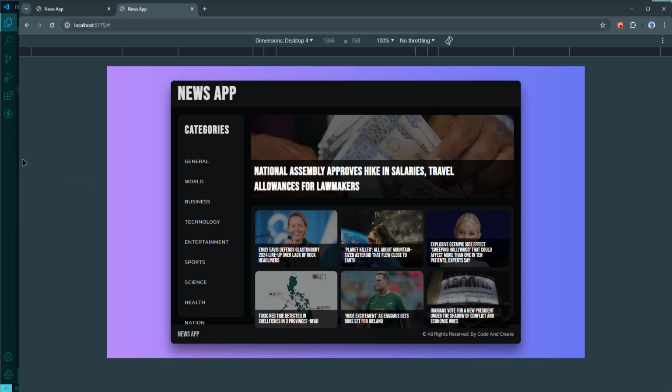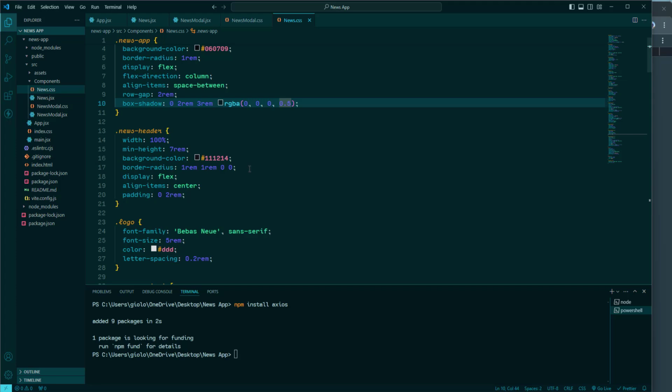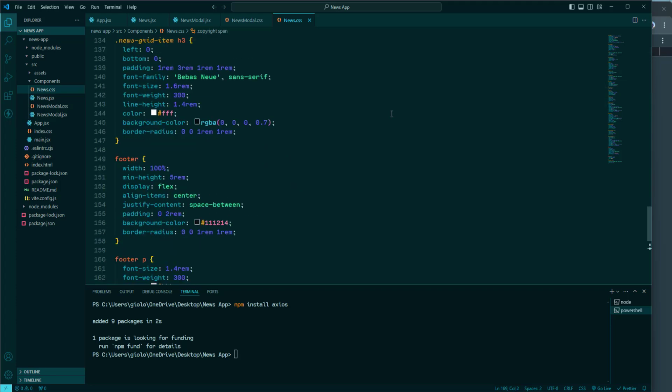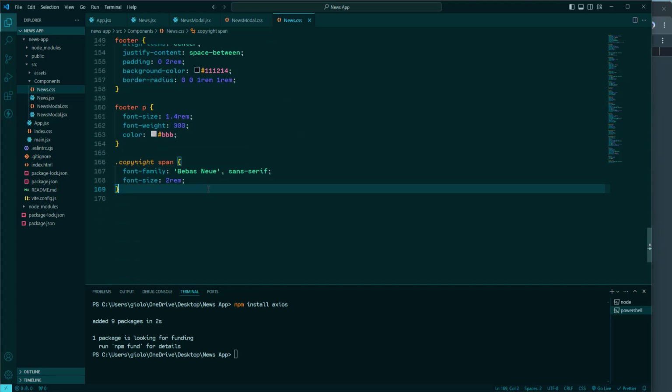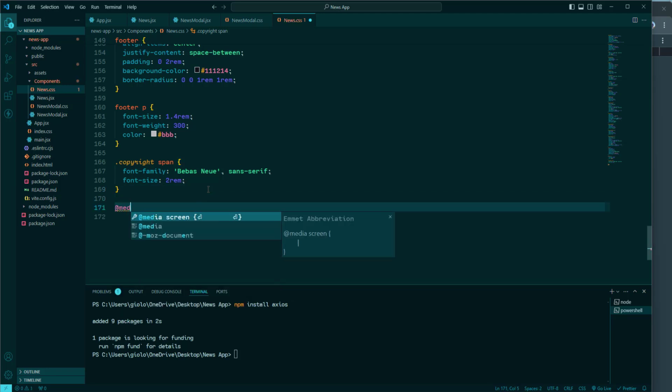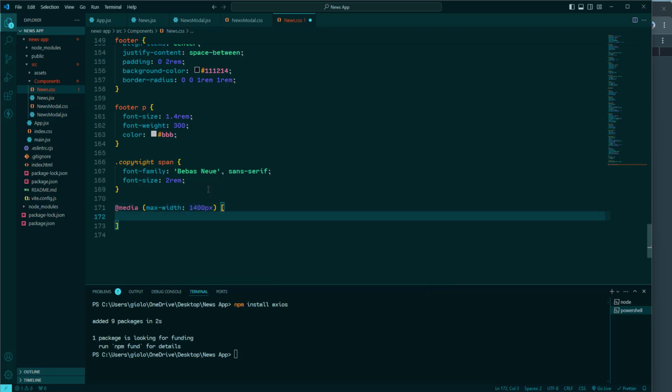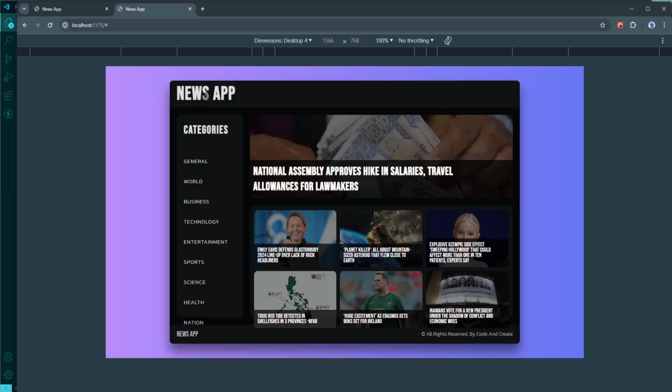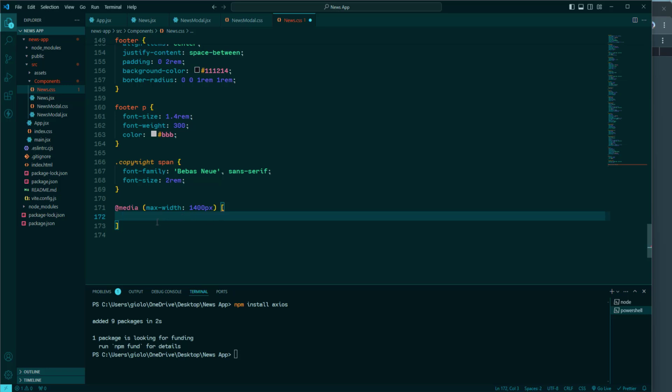So the first breakpoint is going to be 1400 pixels. I'm going to create a CSS media query. Let's specify max-width, make it 1400 pixels. First of all, I'm going to decrease the font size of the logo. We need here curly braces.